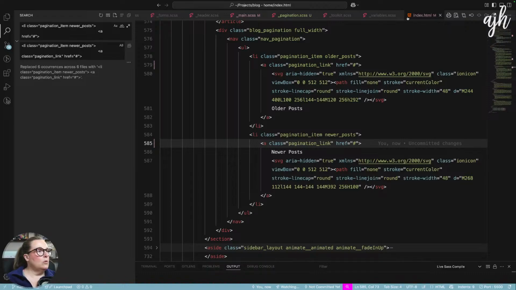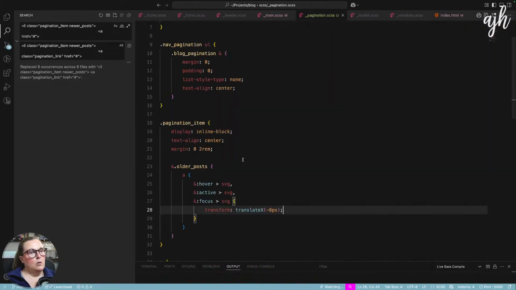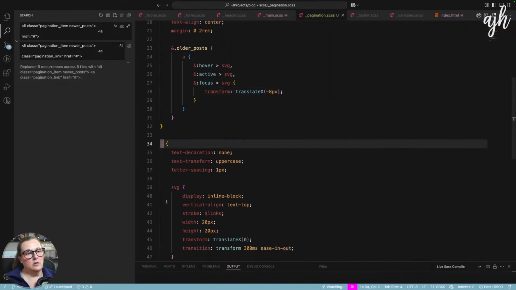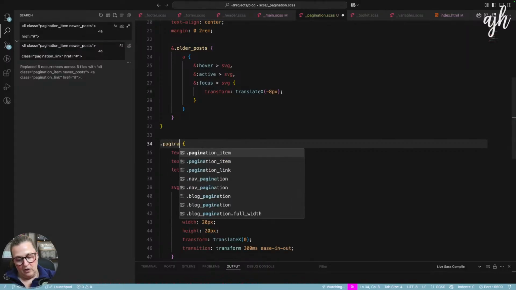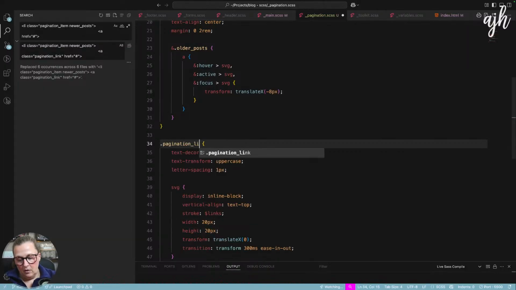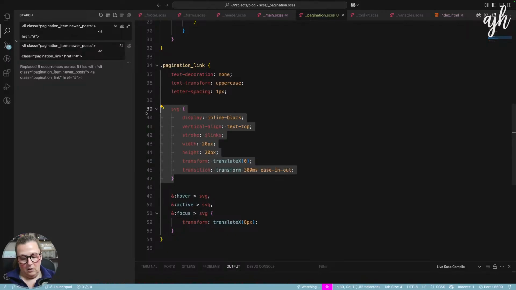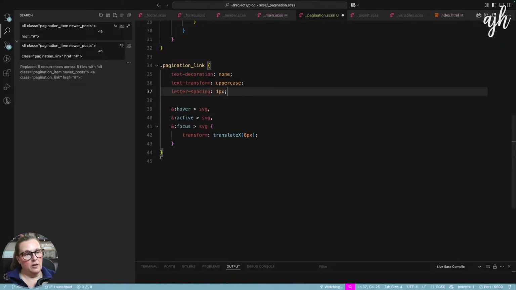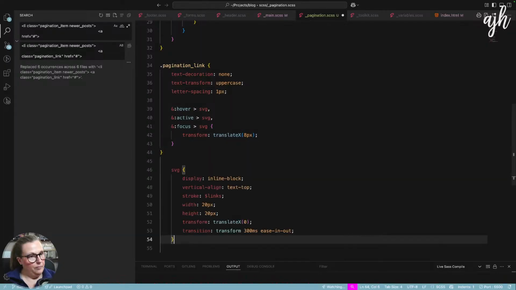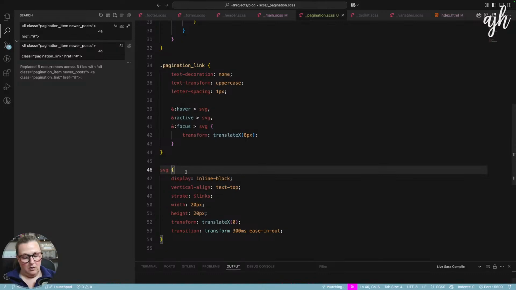Now this is pagination link, which I think in this circumstance is better than directly styling an anchor, even when it's nested. Blog pagination.